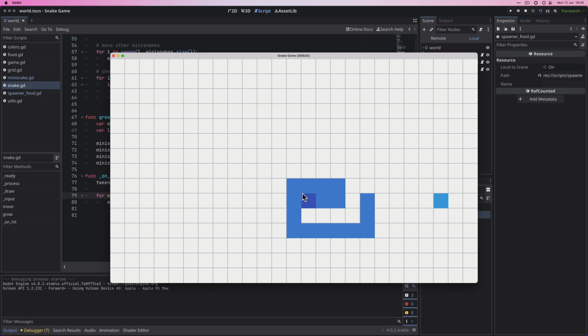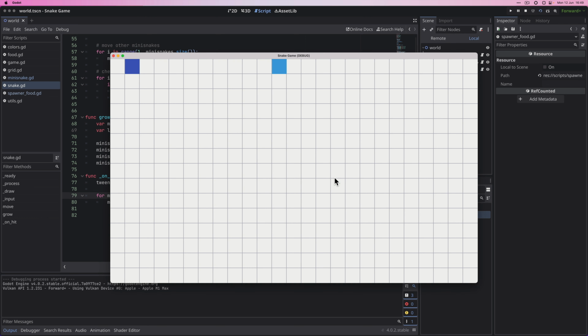We can see that the snake, it looks like it is stopping, but it's actually doing the same as it was before. It was colliding when it was here, but the head and all the other mini snakes went back to the previous position, so it looks like it is stopping right after.